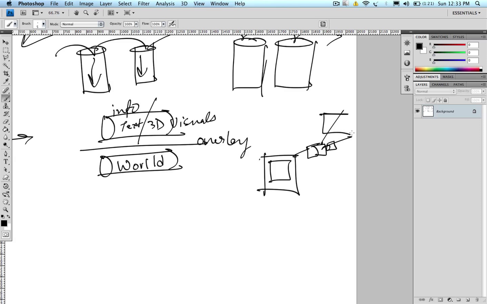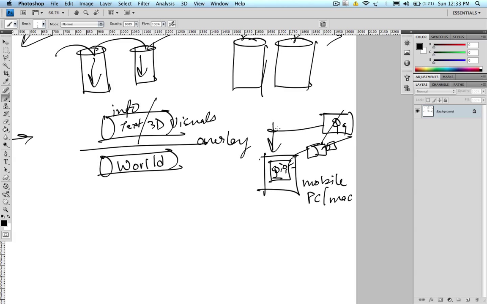For example, you see a tree on a mobile device or on your PC or Mac, and suddenly you add an extra bit of information. Say the sun begins to shine.